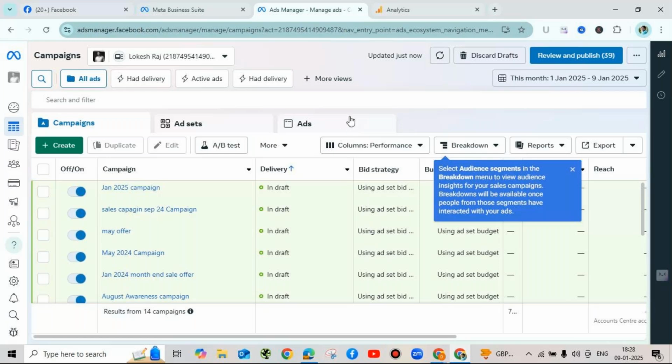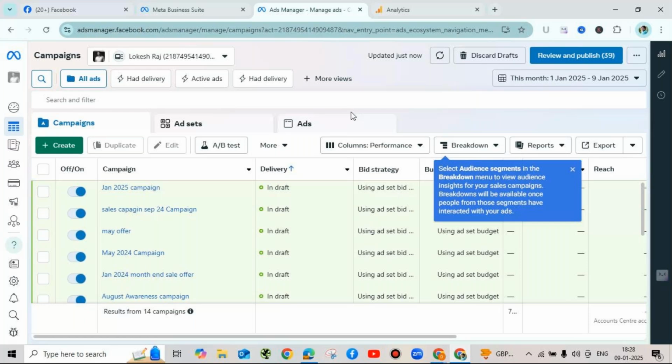So the next thing is, when we visit any of the Facebook business accounts, we can create a post as the owner of the page.